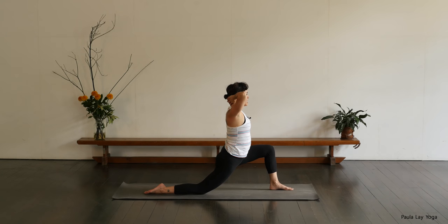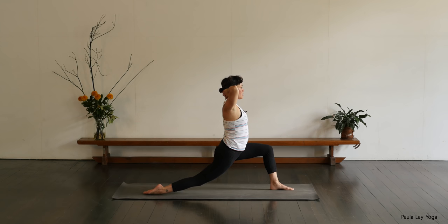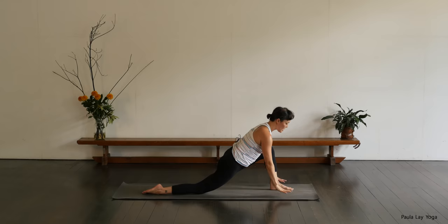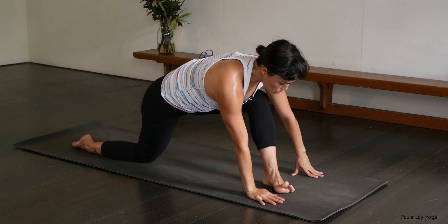If you'd like to, start to draw that right quadricep up, lifting up that right knee for three. If you can, lifting up that sternum for two. And for one, releasing that right knee down. Release the hands down. Walk that left foot across to the right.